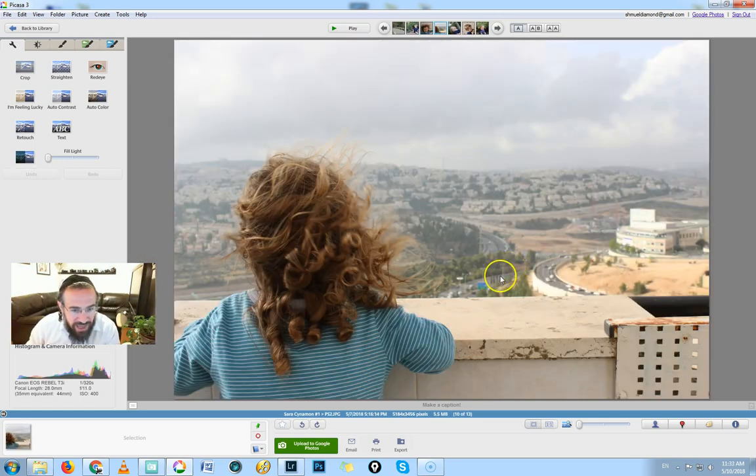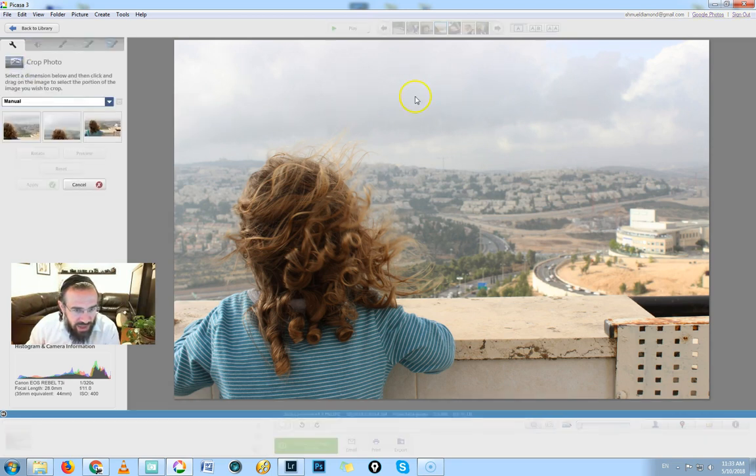Okay. And again, this was a very windy day. Again, let's look at extra space. So this is a very ugly element in the picture. But if we cut this away, we'll end up cutting this away, and this is a very beautiful element. Let's have a look. Also, this sky here, although it's pretty, it's not really adding as much as this.